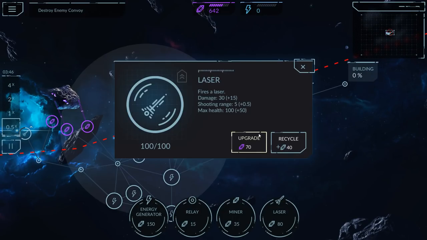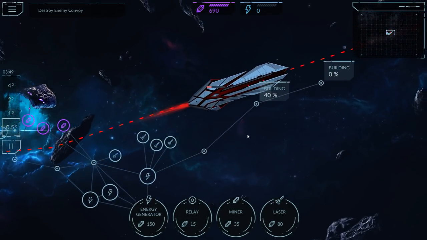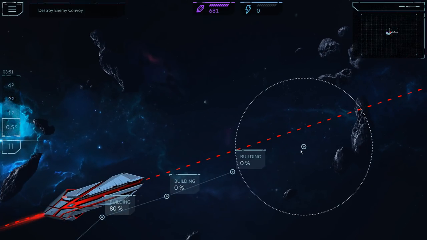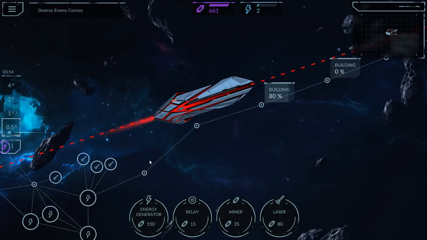Okay. Well, we almost got it. We'll just build more turrets out here. We gotta maybe build a few more relays. And something just out this way. We'll build another wall of them, and then we'll have them. I underestimated the strength of this guy, apparently.